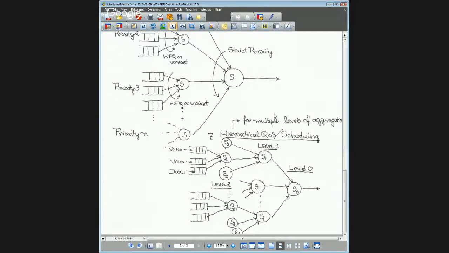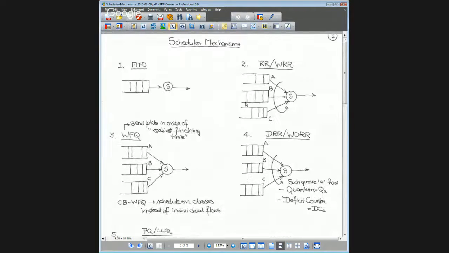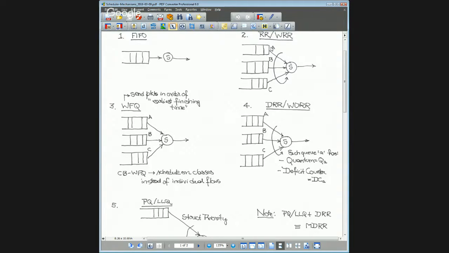And just to recap, there are actually 7 types that I've listed out here. One is the plain FIFO, then round robin or weighted round robin, where you're just serving the queues in a round robin order. In weighted round robin, you have weights assigned, so you serve a certain number of packets from each queue depending on the weight. Since these can be unfair, you have WFQ, which tries to basically emulate a perfect queuing system, which is the generalized process sharing, and it does so by computing an earliest finishing time and then serving packets from the queues with the lowest finishing time.